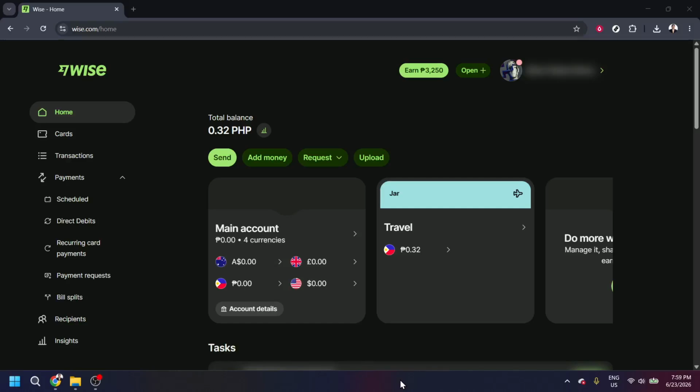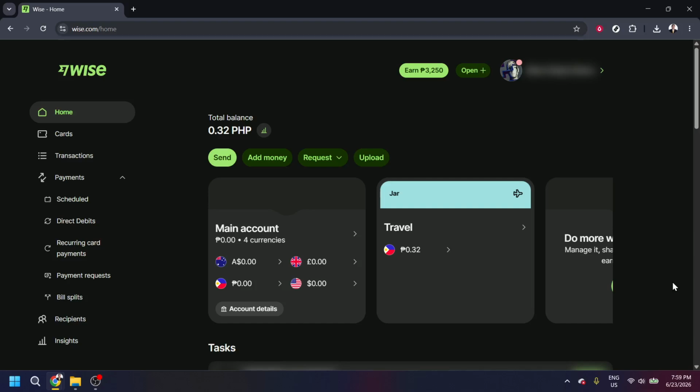Tired of your Wise account always defaulting to the wrong currency? Here is how to change it in under 30 seconds. That little frustration where every time you send money or get paid, it swings to some currency you never use. It gets old fast, so we are going to fix it for good.